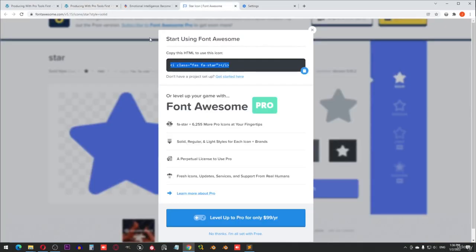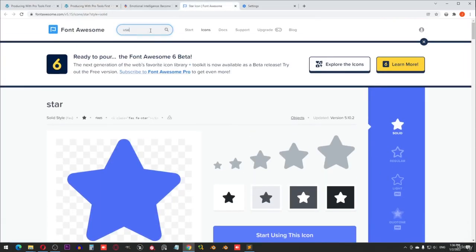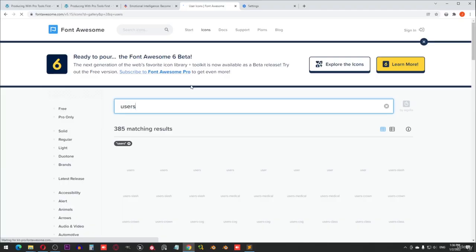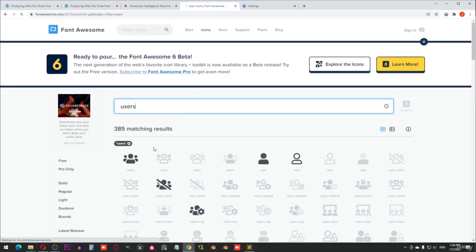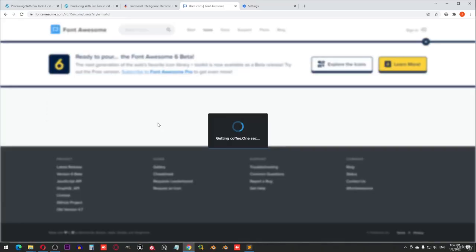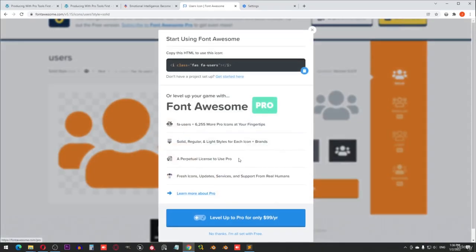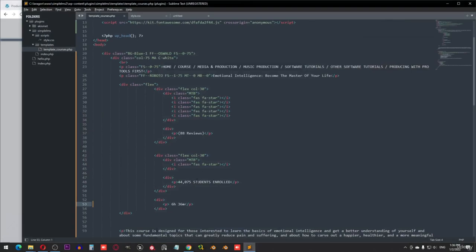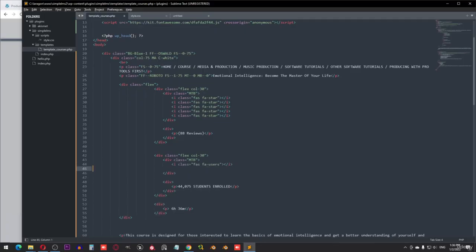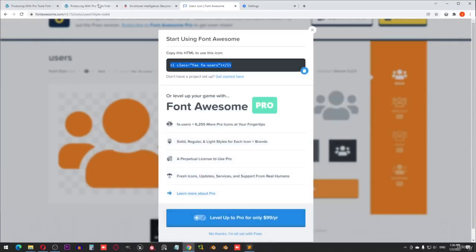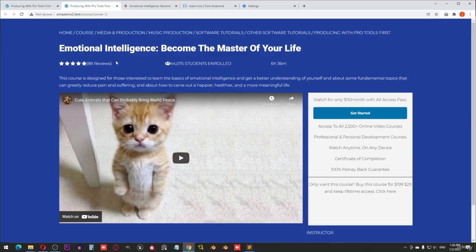I'm gonna just search for users here. So users, and this one here is just fine. I'm gonna just use it. So let's use this icon. I'm gonna just copy this one and replace it with this. What is it? Yeah, this one. Alright, so let's paste that. Right, let's save, let's go back here and let's do refresh. Okay, we got that, but I don't know why we're having this space here. It's nice, but I don't know.